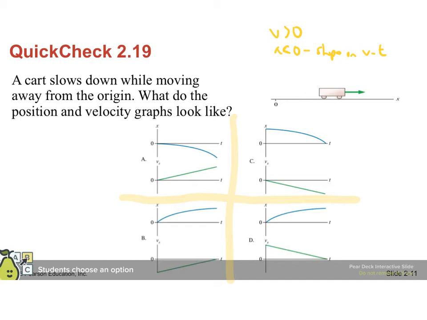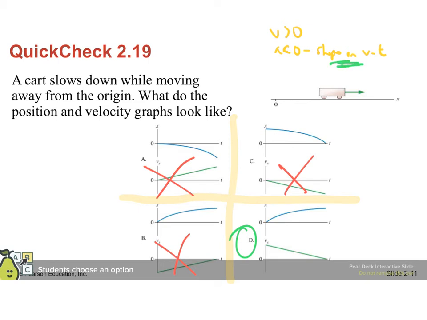So here, no good, because the velocity was at 0 and it's getting faster. And this one is no good, because the velocity starts at 0 and gets faster, just in the negative direction. And that's not what's happening. Then we want to say it should be moving away from the origin, so it should have an initial positive velocity, so that kills this one. So it must be case D, which we then confirm also has the slope has to be negative, and it is.